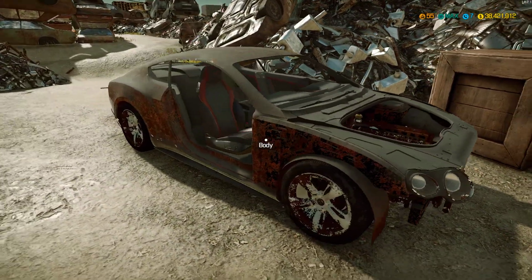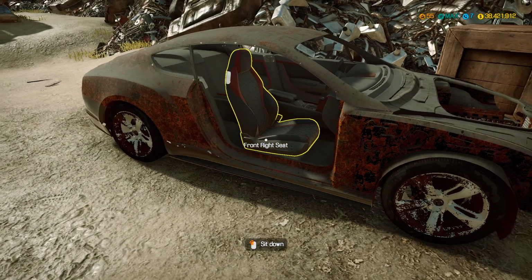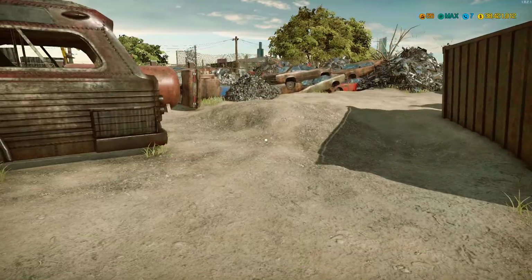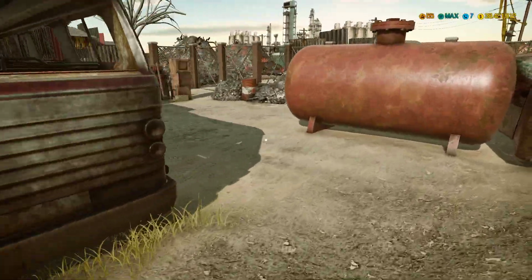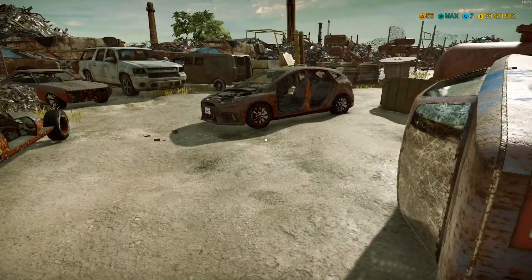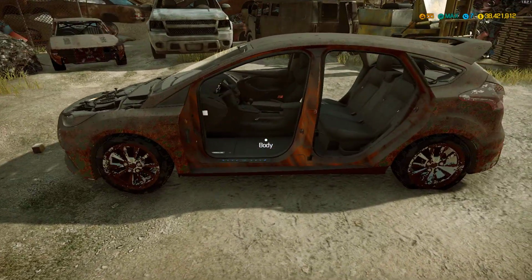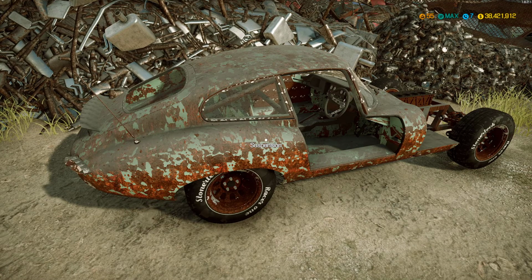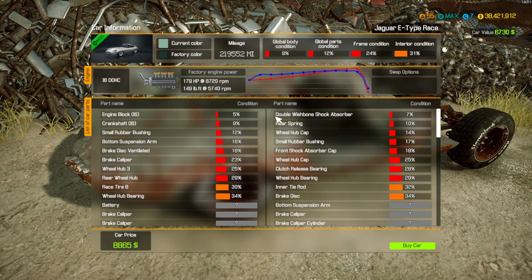What is this? This is a Bentley. Bentley Continental GT. I'm still leaning toward the Porsche. What do we got over here? Is this? Oh, this is a Focus RS, and this is a Jaguar E-Type. Jaguar E-Type Race.